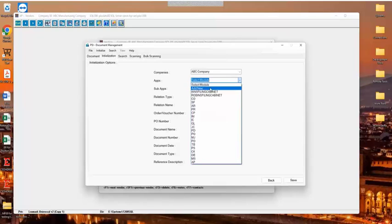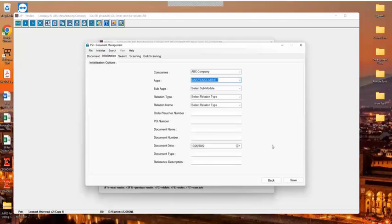Or I can build, using Add New, my own little storage areas where I can store stuff that has nothing to do with a customer or a vendor. So if I select Ian's filing cabinet, I added that the last time I did a presentation. We can create sub-drawers and that sort of thing in here, but I'm not going to do that. I'm going to keep it simple.